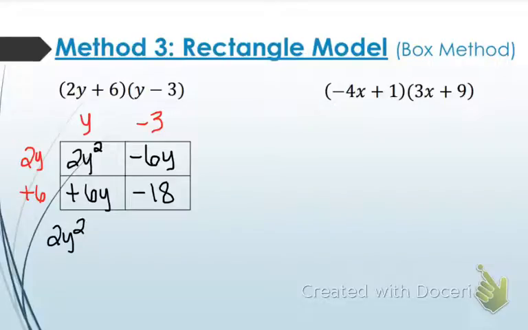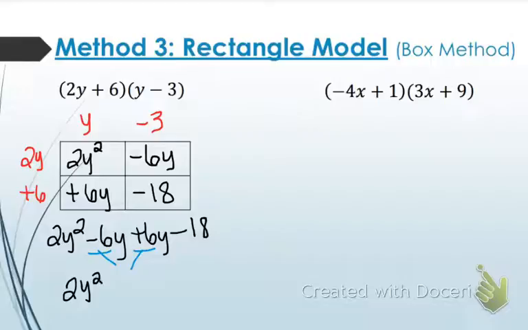So we'll start with the highest power, then the next one, and at the end is our constant. Combining our like terms, we get that these two are the same. They have something in common. So our final answer is 2y squared. But negative 6y with a positive 6y, these two give us 0. So I don't need to write that 0. I'm just going to bring down the minus 18. And that is our final answer.